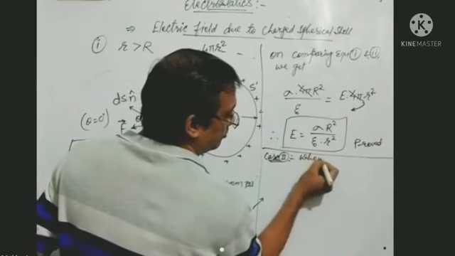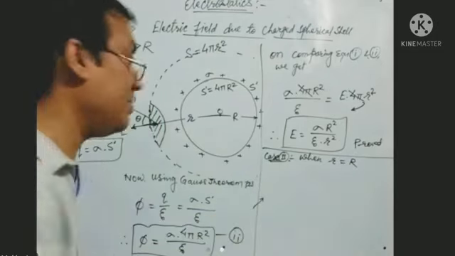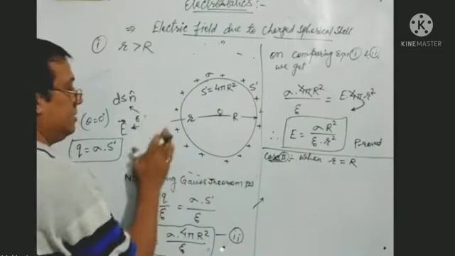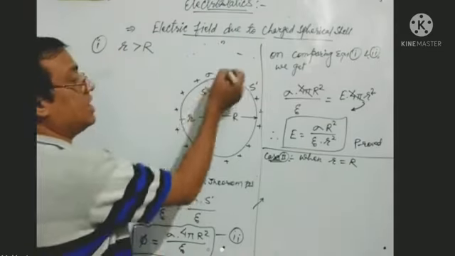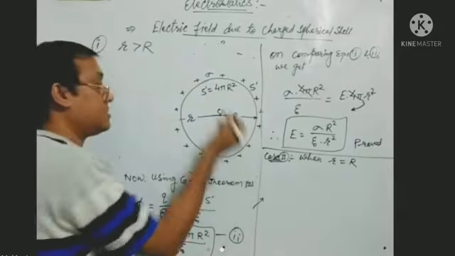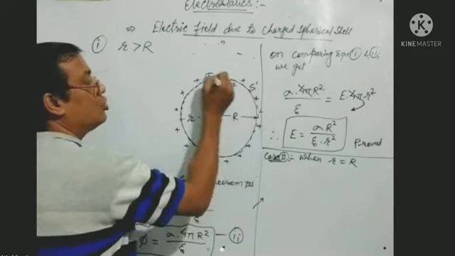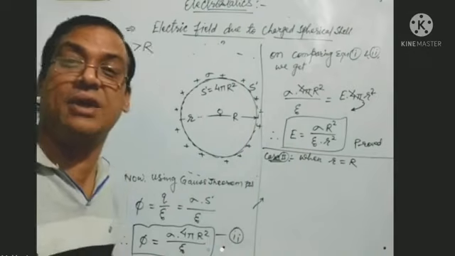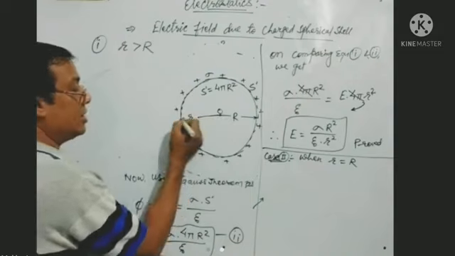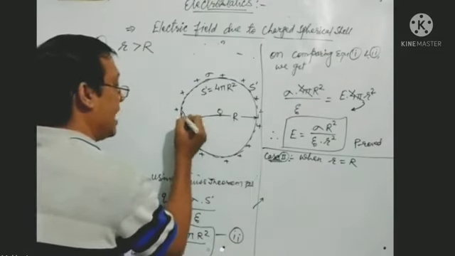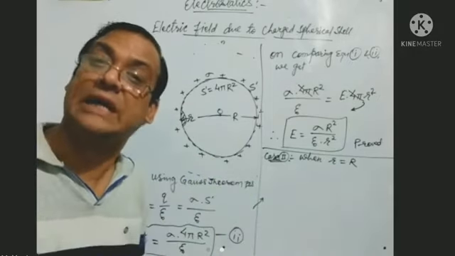When small r equal to capital R. Actually what happens? Small r equal to capital R means we have to remove these two terms and consider this entire body itself a Gaussian surface. So the body will have the same radius for the Gaussian surface as well as the charged body. So this body behaves like a Gaussian surface itself. Henceforth, small r will be equal to capital R.